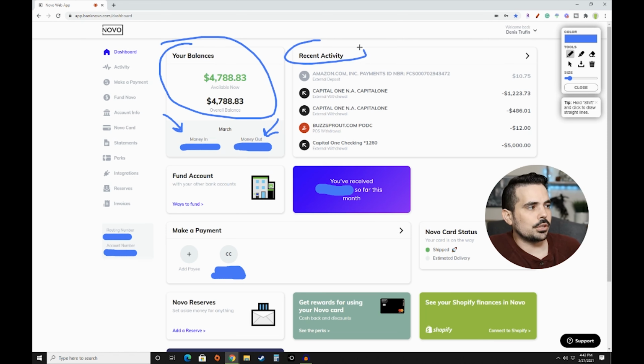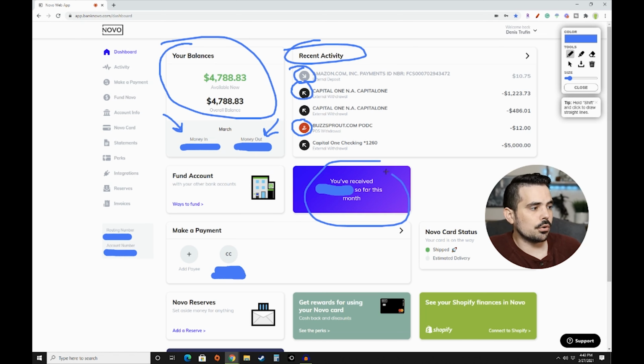And then you can see right over here on the right side, recent activities. So things that are being purchased, money coming in, money coming out, all those different things. It has even different colored icons for different situations going on. Money coming in looks like this downward arrow. Money going out through maybe some of your own external sources shows the arrows going out in the black. And if it's an expense, you can see over here it's in the red. That just shows you it's an expense being used by your debit card of sorts. So it helps you get an idea. If you see something a little off, you can pick up on it very, very quickly.